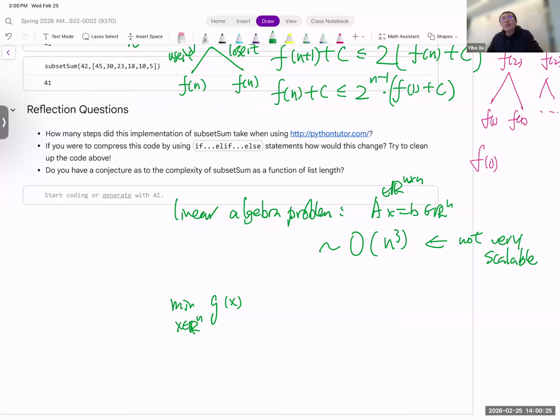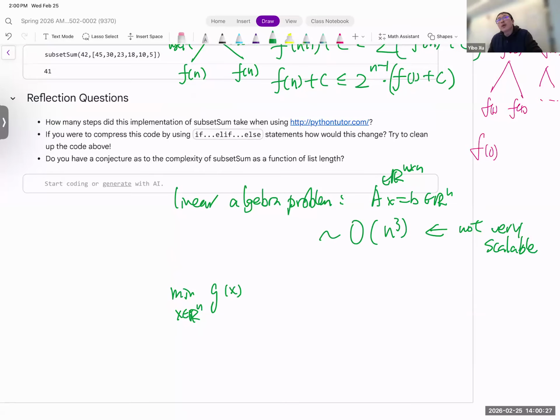Basically, you are trying to minimize a function g of x in terms of n-dimensional input. It could be billions of dimensions. But why can it be computed? Because these days we rely only on the gradient descent method, so we compute the gradient of the function.